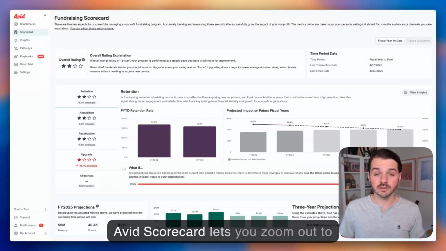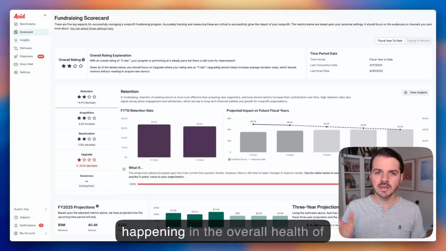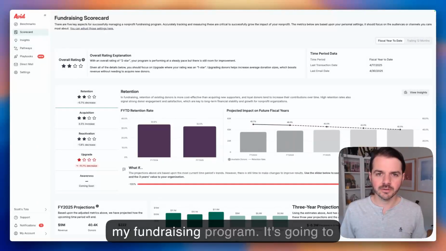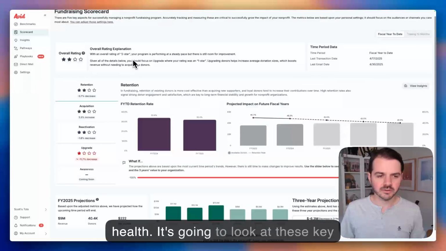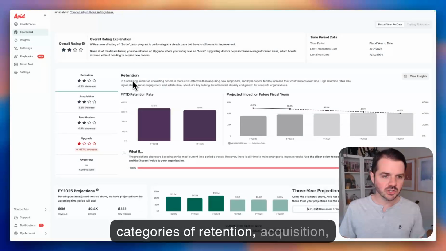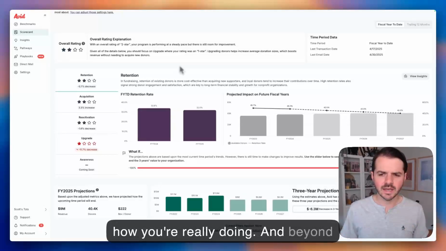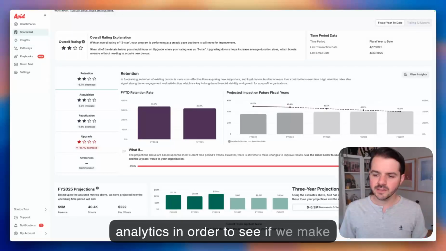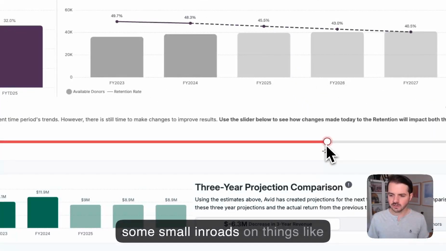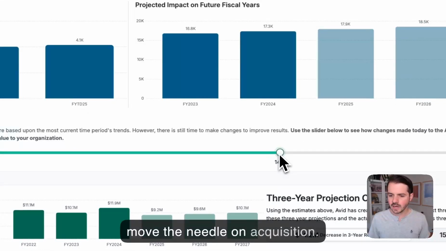The Avid scorecard lets you zoom out to 30,000 feet and see what's really happening in the overall health of my fundraising program. It's going to give you a star rating for your overall health. It's going to look at these key categories of retention, acquisition, reactivation, and upgrade to tell you how you're really doing. And beyond that, it actually gives you predictive analytics to see if we make some small inroads on things like retention, or maybe we start to move the needle on acquisition.